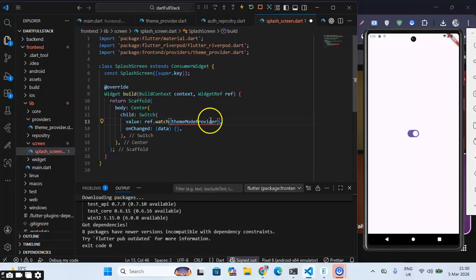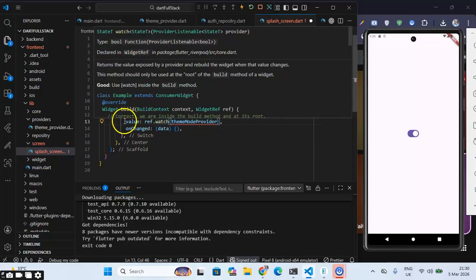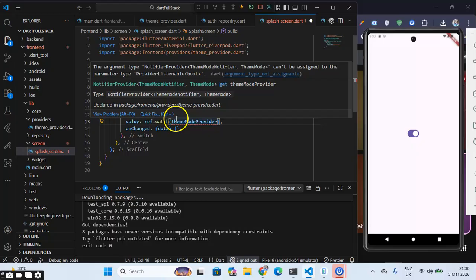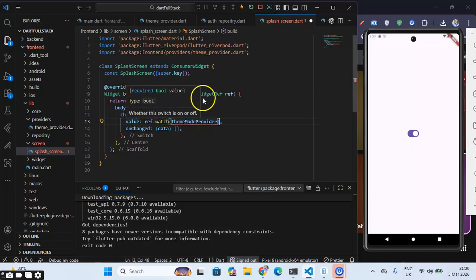As soon as I call on it like this, it's not giving me just the provider, it's giving me the state immediately, which is theme mode. I'm going to say, okay, is it equal to the theme mode? Now the version I want to check is ThemeMode.dark. That's what I want to check also.